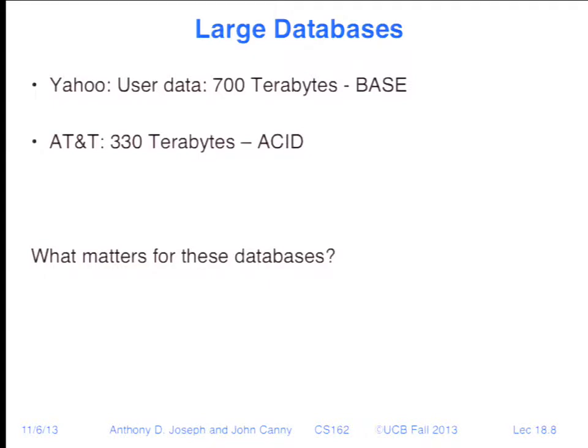A common name for that style of database is a BASE database. And finally, some technologies are commonly used for statistics, OLAP and ROLAP, which involve pre-computed aggregates along various axes of a data table so that you can quickly compute aggregate statistics by slicing and dicing the data set. All right, so anyway, today we're going to focus on the relational style of database.